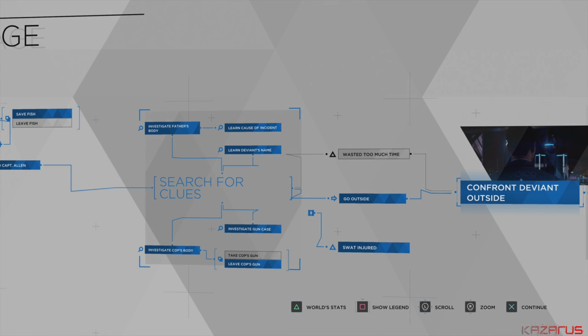If you choose to investigate the father's body, you'll learn the cause of the incident. If you look at the headphones in Emma's room, you learn the Deviant's name. Both of these things help increase your success chance and give you background information. Another thing is to investigate the cop's body. This is the deciding factor on what ending you get.